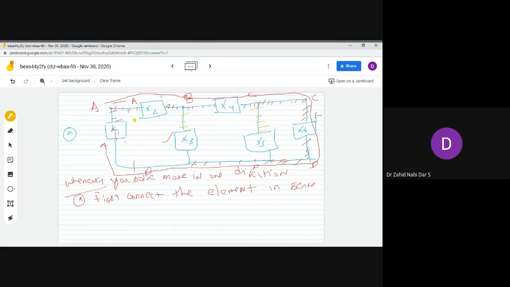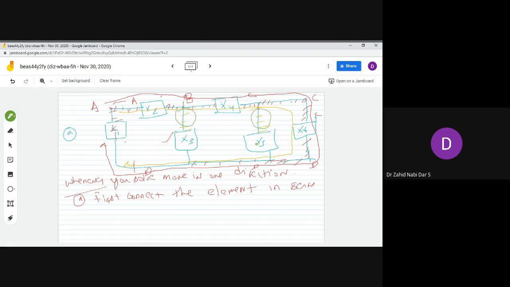So once you have done this yellow like this, okay, you have connected yellow. Only connections that are left are these connections here. Once you have given all these connections, now only the x3 second part you have to give to B point. Okay, so B point either you can give to x2 or you can give to x4.